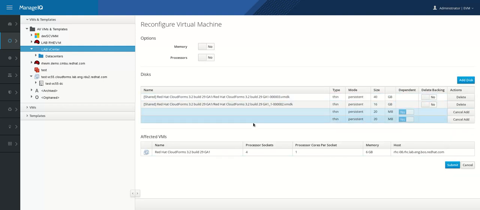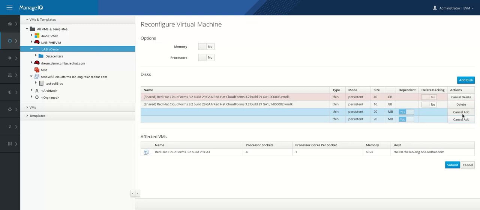As you can see, the new ones that I just added are being displayed in the blue background. Just some visual difference, so you can tell these ones are the newly added ones. And if you want, you can delete an existing one. As soon as I hit the delete button, it marks the one that I just deleted in the red background. Just another visual difference. So if you want, you can go ahead and cancel the delete, or you can keep it the way it is if you like it.